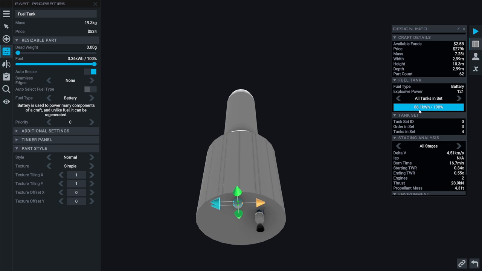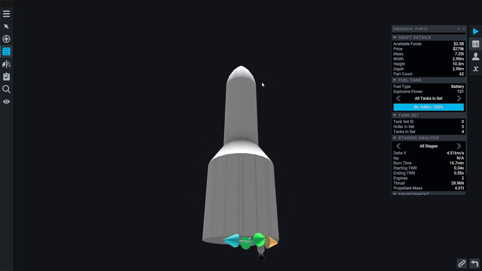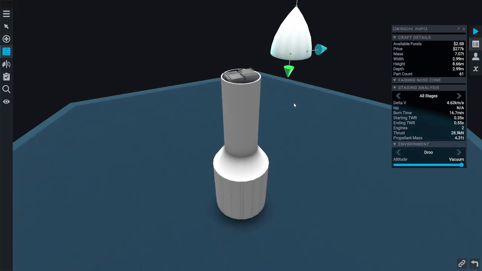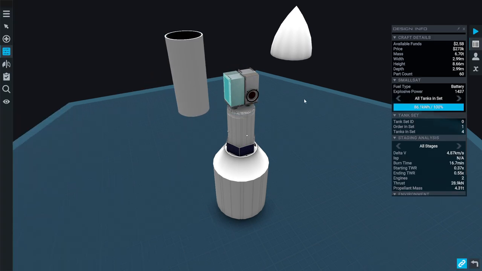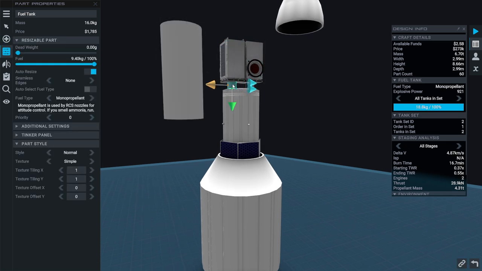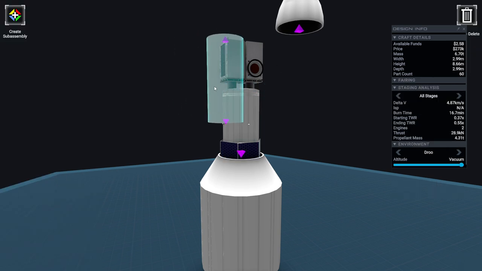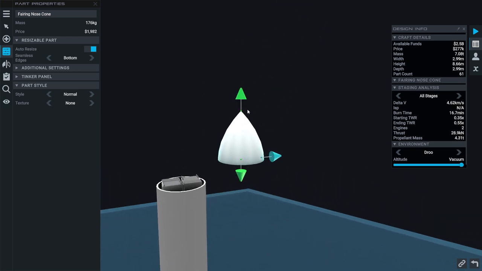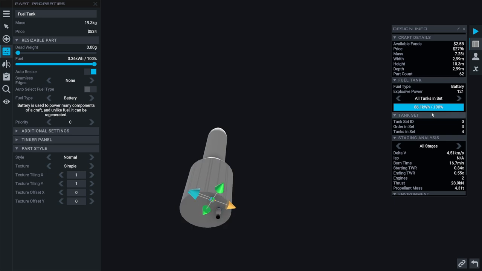It says tanks in set produce 86.1 kilowatt hours. I don't see how that is. There's only one here, and then we've got the controller up there. When I click on them, they say fuel type battery, but I don't think they count. The only other battery is up here, and that's only 2 kilowatts, so I don't quite understand that. Why does it say I have so much?